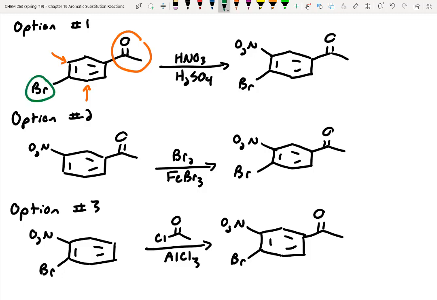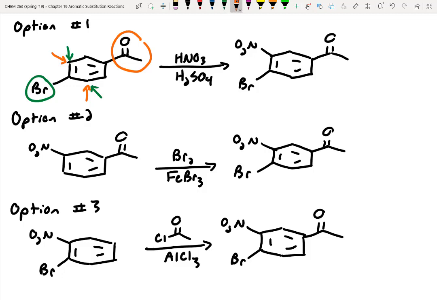And then over here I'd say, all right, bromine. Is that an ortho-para or a meta director? Ortho-para, even though it's a deactivator. And then the para position's blocked. So does this check out? Yep, it checks out. All right, but let's just, for the sake of completion, go to the next one.